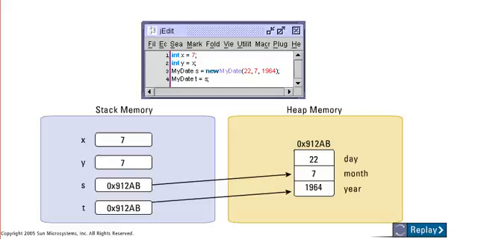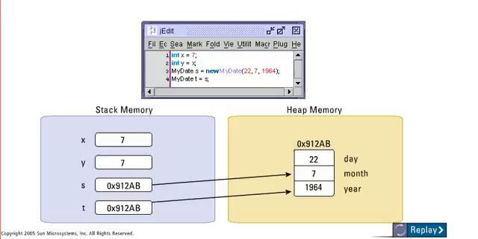And once the object is created in heap memory, the new operator returns the address or reference to that object and stores it in the s variable, thus creating a sort of link between the s variable and the object. Then using the s object reference, we can access the object's attributes and its methods.